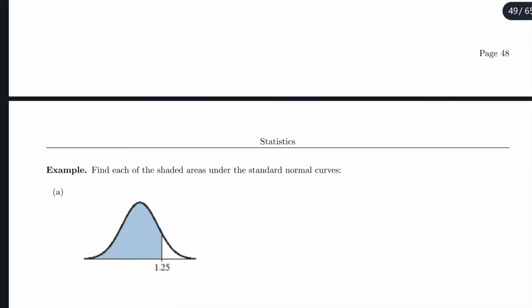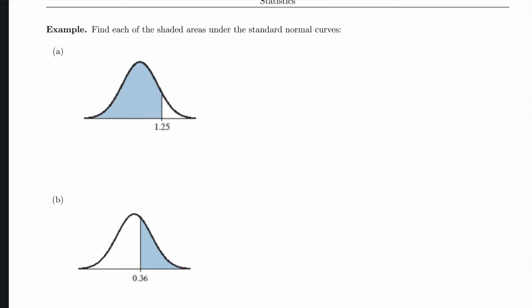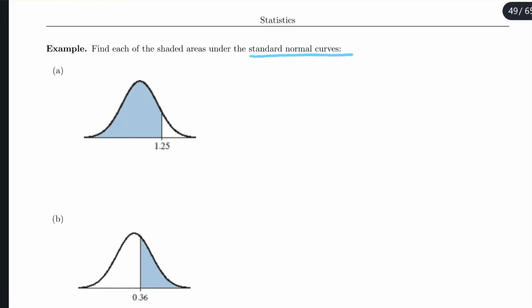So let's look at some examples together. Find each shaded area under the standard normal curve. So again, this is a standard normal curve. And here is 0 because it's standard. This is 0 here. So what this is asking to define is essentially probability, because area can represent probability or proportion. Probability of z, since it's left of 1.25, z less than 1.25. That's what we're finding. So how do we find this area?